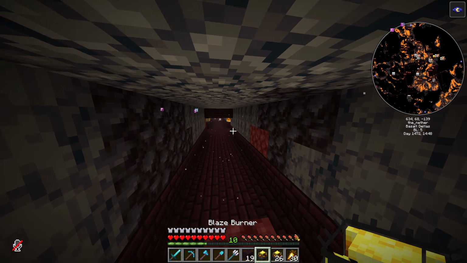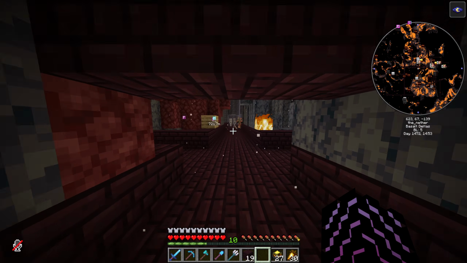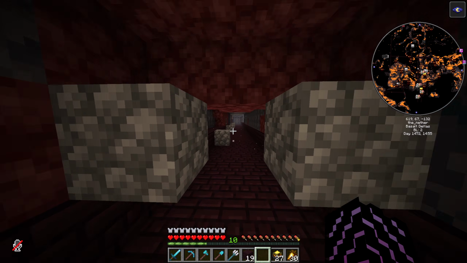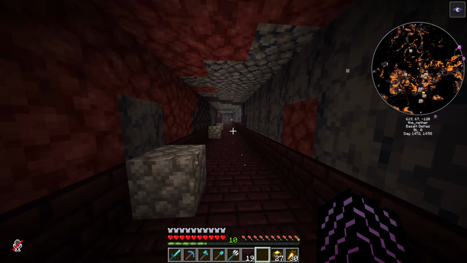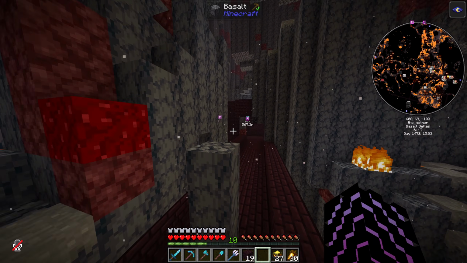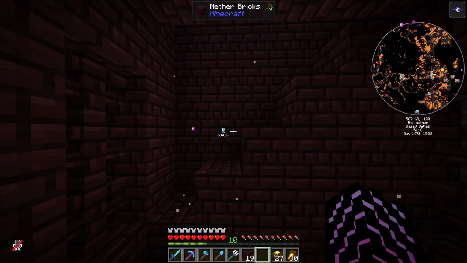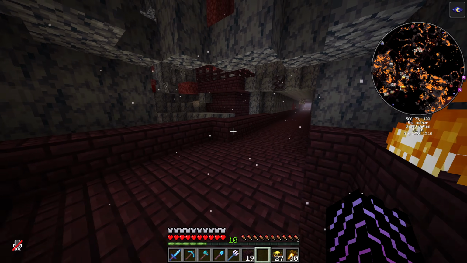And that was the last blaze burner. Do they really only stack up to 26? No, I don't know why I did that. Okay, the next part is honestly the thing that I am a little bit worried about. This is the last thing I have to do in the nether, and that is getting all of the lava. I'm gonna head back to my portal and do this around there just in case I die.